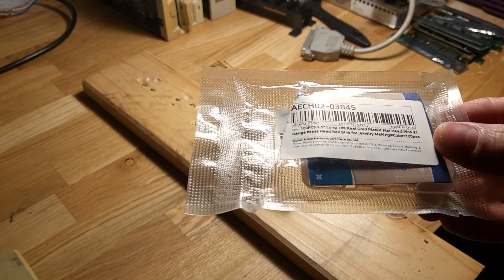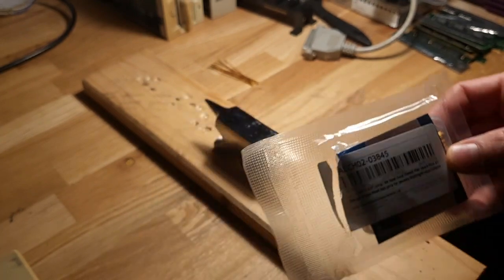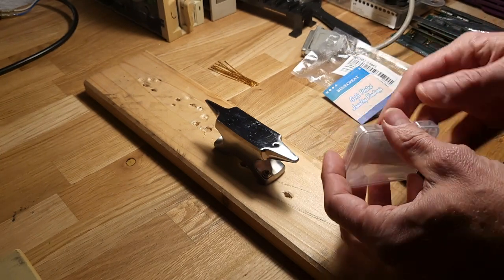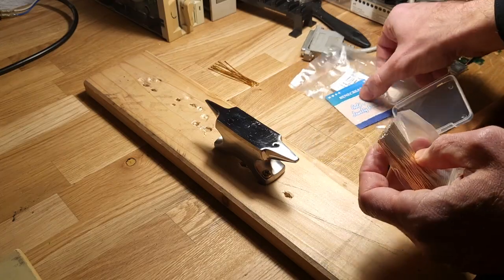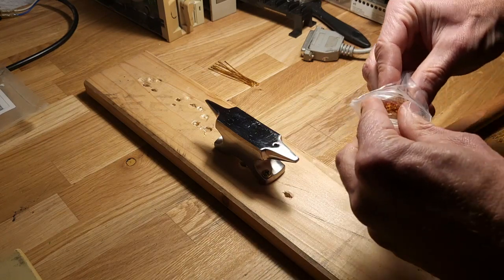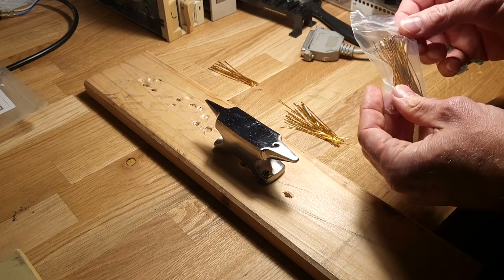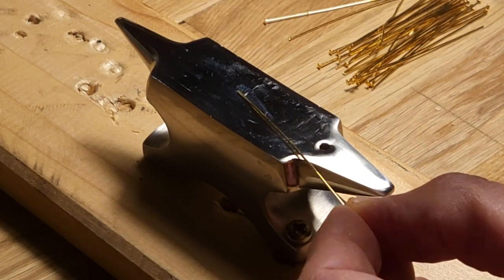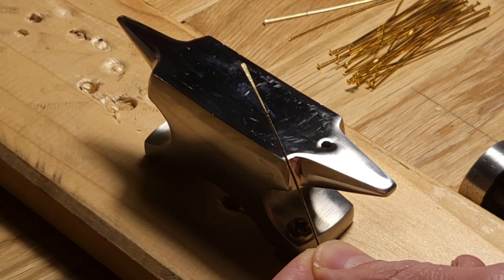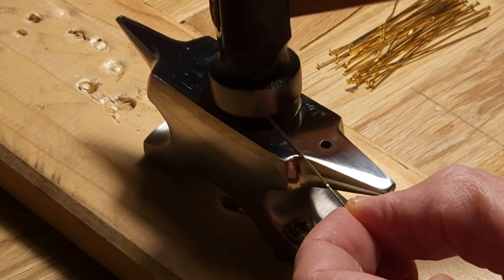Let's prepare the contacts. As recommended in the second open source project, I was finally able to find gold-plated flathead jewelry pins — 0.7 mm, 21 gauge, brass gold-plated pins. You can find them on AliExpress; they cost the equivalent of about $7 per 100 pieces. To achieve better contact with IC pins, I decided to slightly flatten the pins from one side before mounting them in the clip. The problem with these pins is that they are a bit too soft and will permanently change shape when bent with too much force, but spring action is still there.